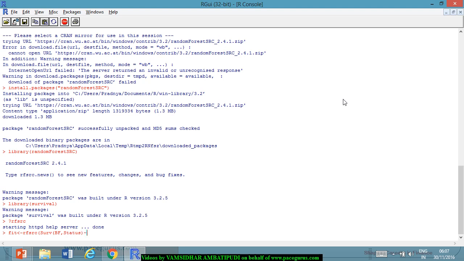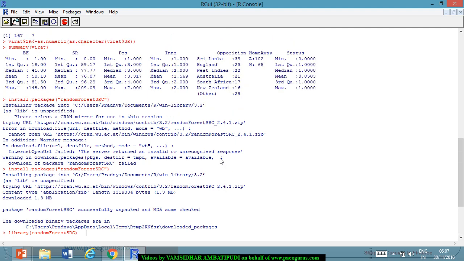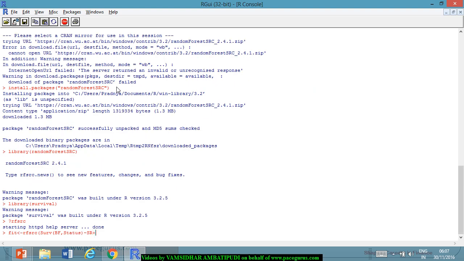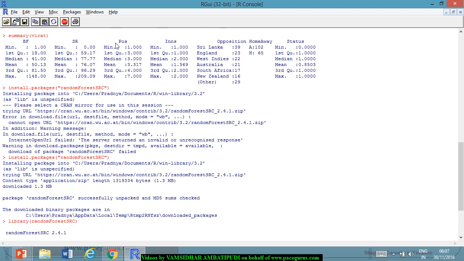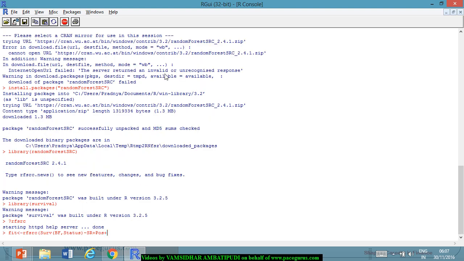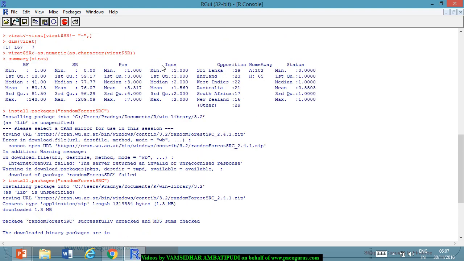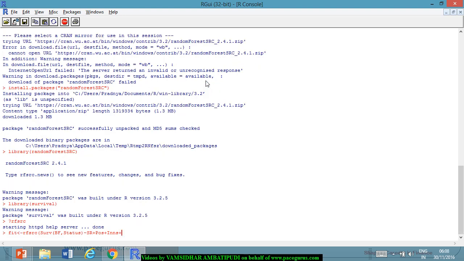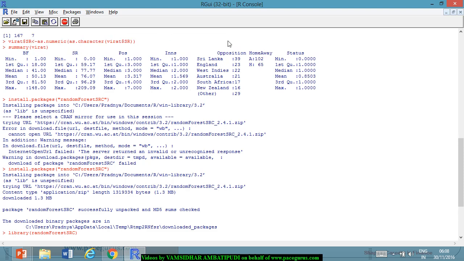Now I have to talk about the independent or explanatory variables that would be influencing this survival object. Based on the strike rate, can I make out how many balls he is going to take to get out? Or I want to look at it based on the position he is coming to bat. I want to look at it based on the innings, whether it's the first innings or the second innings that he is playing.